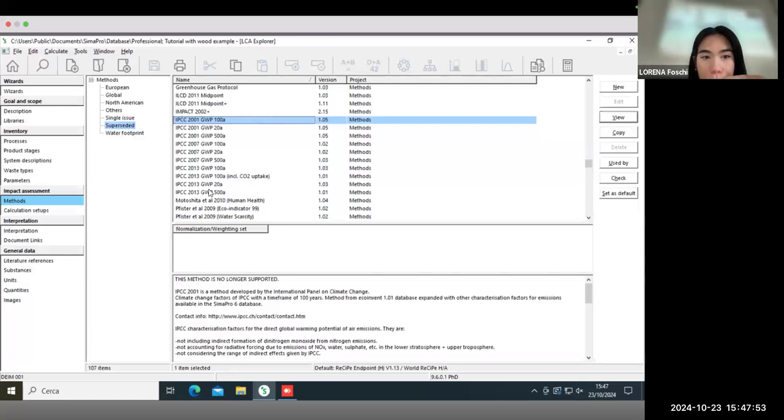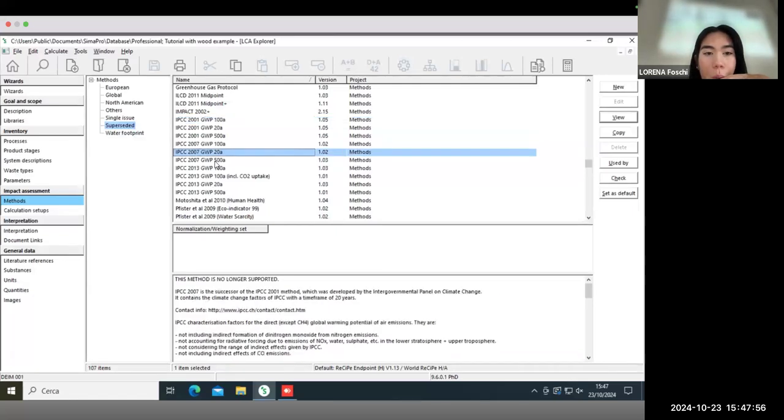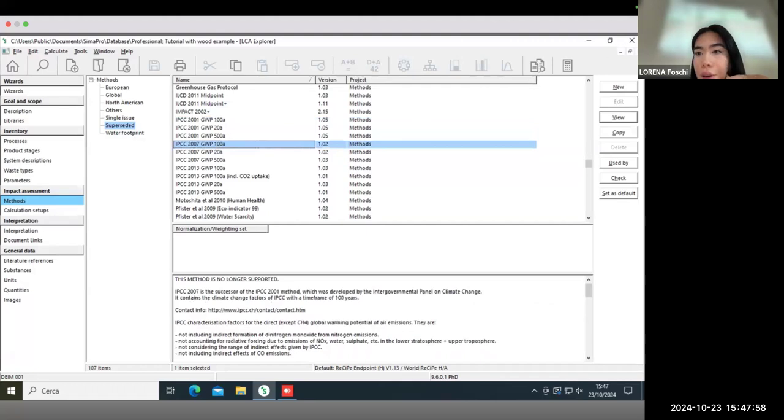For example, if we want to look at the factors, we can also do this. Let's say that we don't remember exactly which were the IPCC factors in 2007.